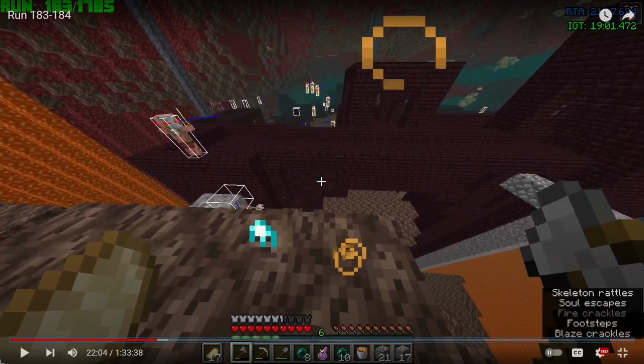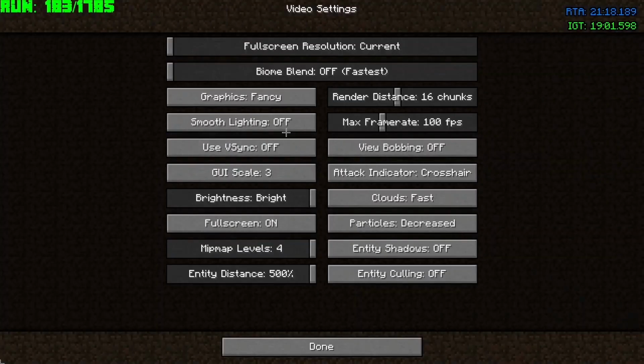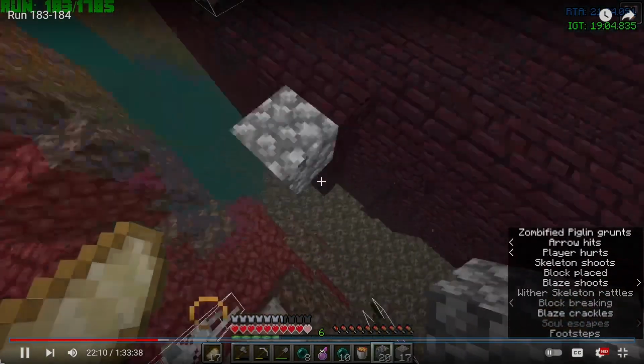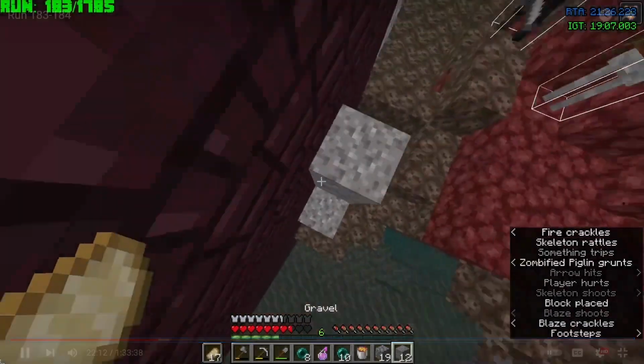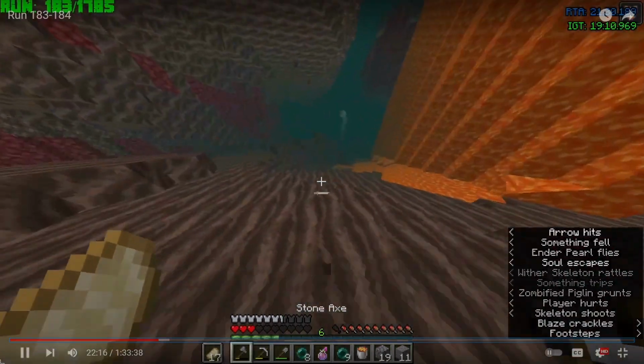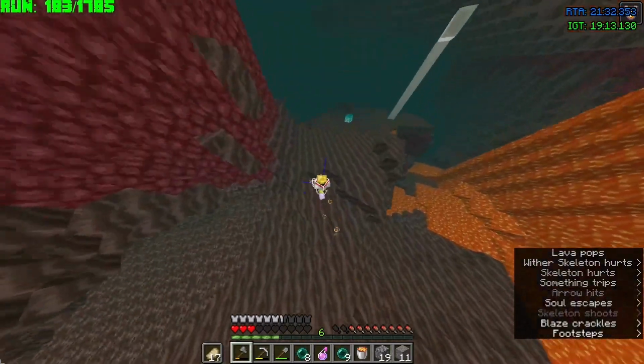The blazes despawn. There's a lot of them, now they're despawning. I ran away, which is unfortunate. So I turn render distance back down to get more blaze spawns, which ends up being my fatal mistake. The skeleton shoots me down again. Dude, this guy. So I just pearl clutch down here, and I just take a break and run away.